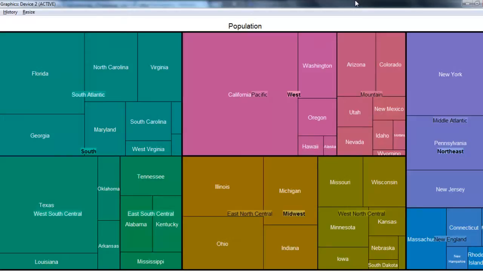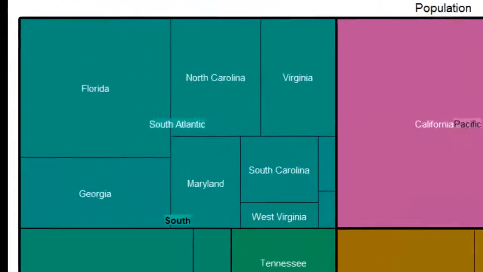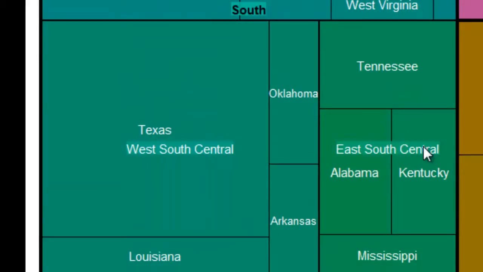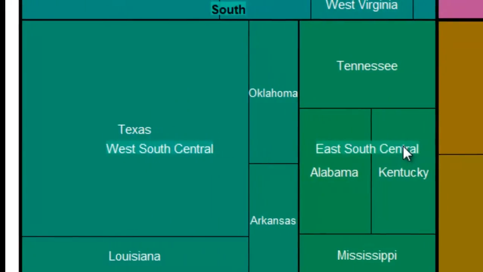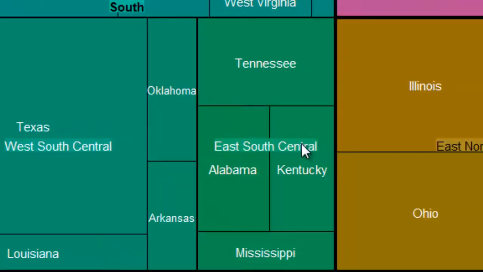We have the South, the West, the Midwest, the Northeast. And those are the 4 regions of this country. And then within the South, for example, we have the South Atlantic, the West South Central, and the East South Central. Those are the 3 divisions within the South. And just to take a look at the East South Central, that contains the states Tennessee, Alabama, Kentucky, and Mississippi. Those states have rectangles representing them, which are sized by the state's population. So those states are looking close in population. It would appear to our naked eye here that Mississippi has a smaller population than the other states within the East South Central division of the South Census region.